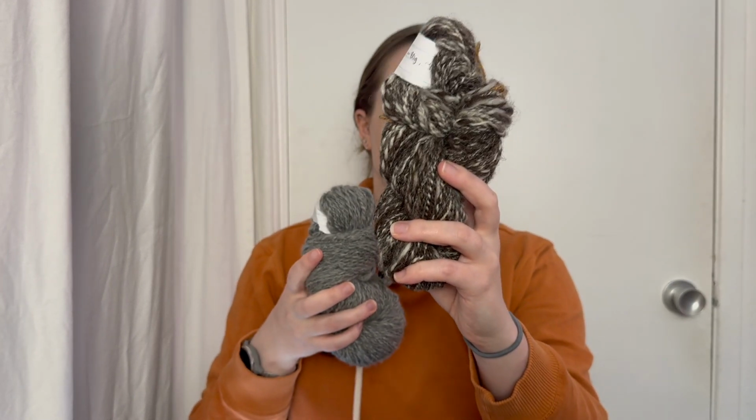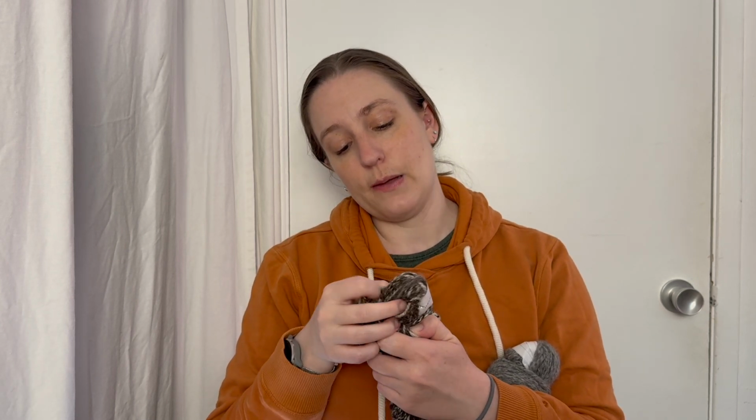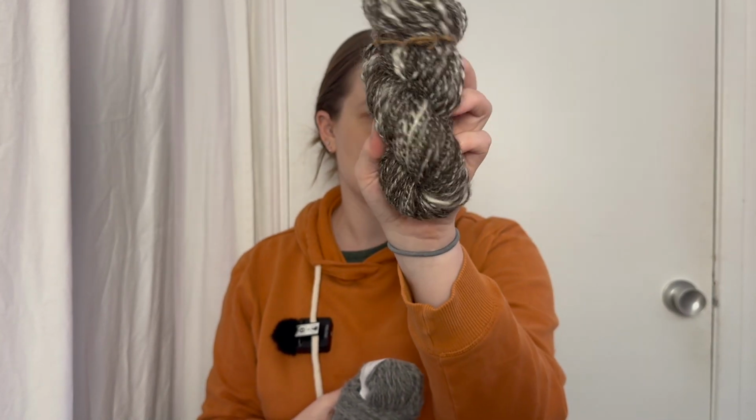For about 2 weeks, I probably didn't even knit at all. Luckily, to start out with, I had a little bit of fiber from when I was trying drop spindling, and those were the first things that I decided to spin. So these are 2 finished skeins, and this was my first one. I had started using this on the drop spindle. This is BCB Fibers Corriedale. It's about 80 grams and 130 yards. This was my first one.